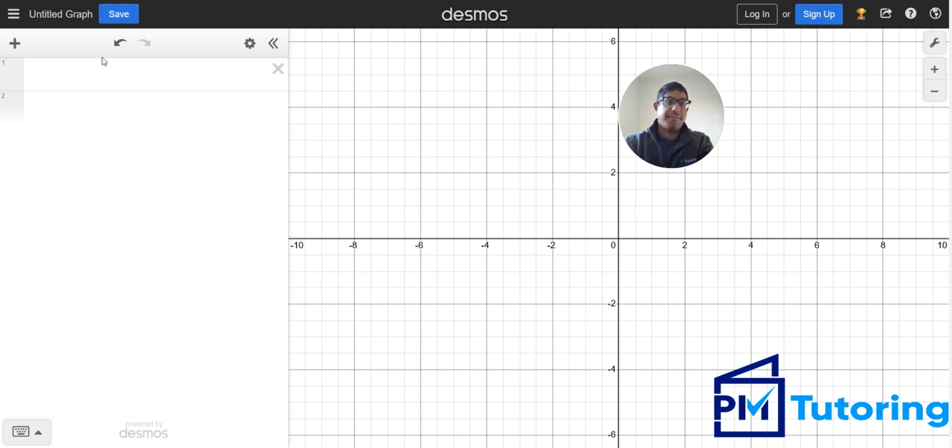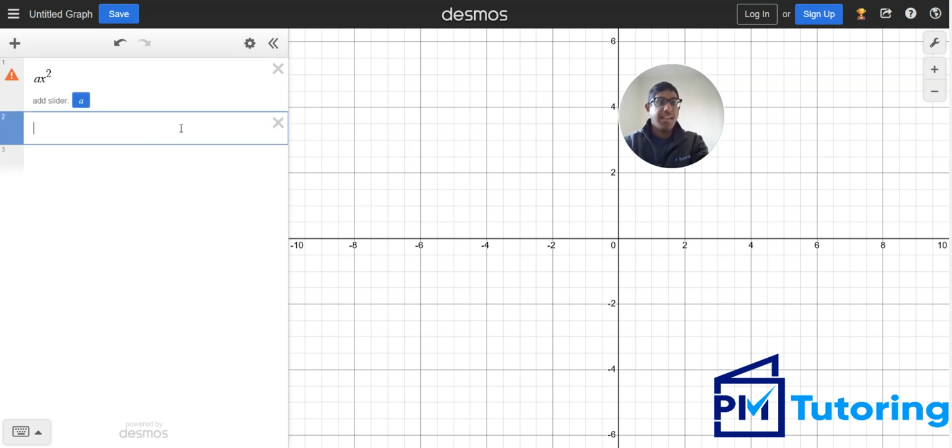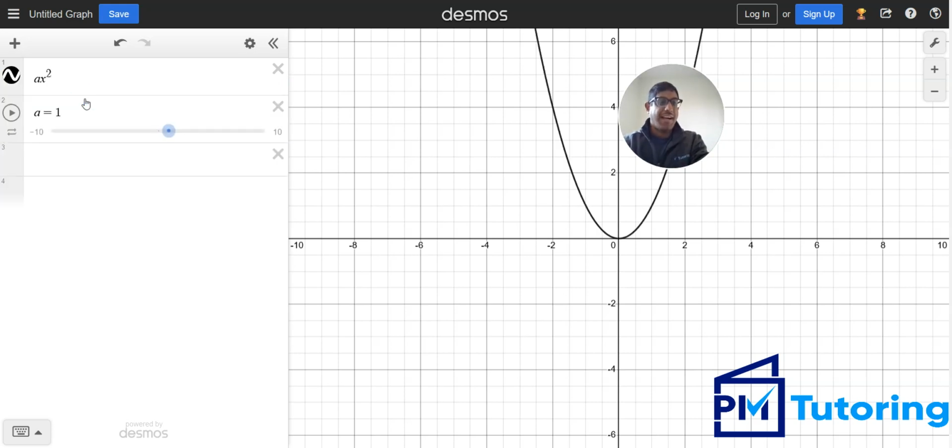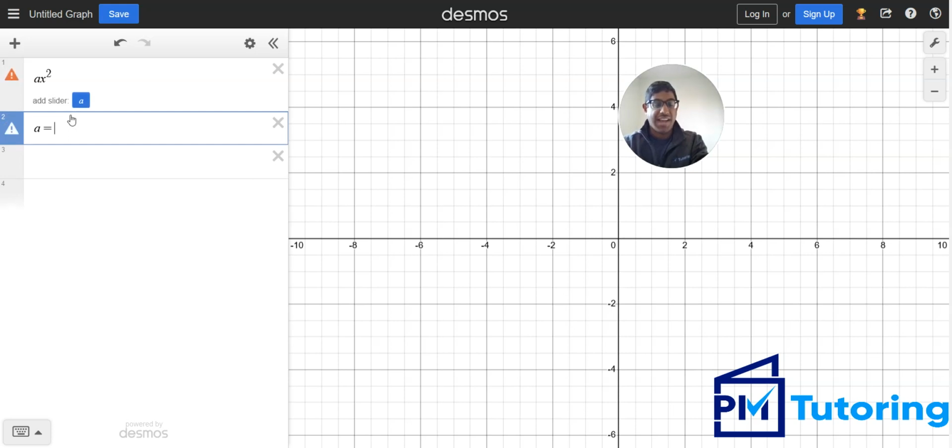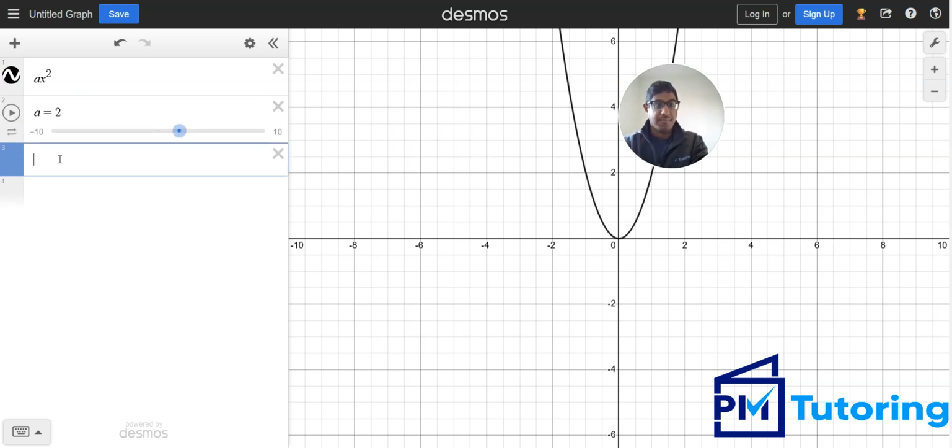Now, aside from graphing, Desmos can be used for mathematical functions. We can input values. So let's say we have a parabola ax squared, right? And we can use this value a, I don't know, we could assign a the value of 2, right? We could say b equals 6, right?